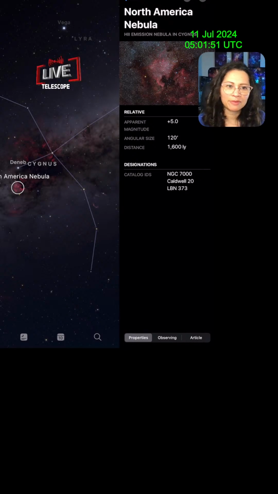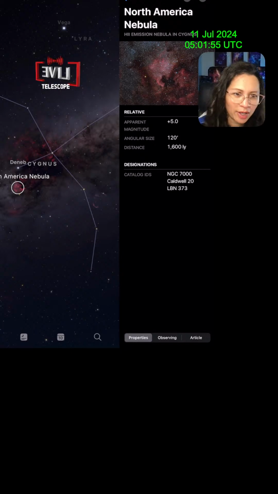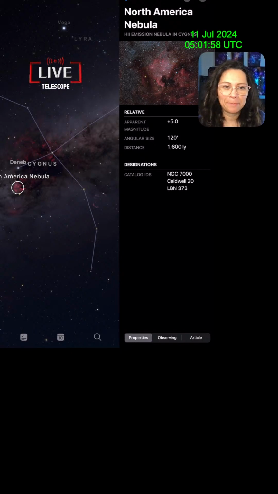M20, similar height above horizon in July and August. John, July peaks earlier in the evening. Okay. Yeah, it's hard to get Cat's Paw. I know.